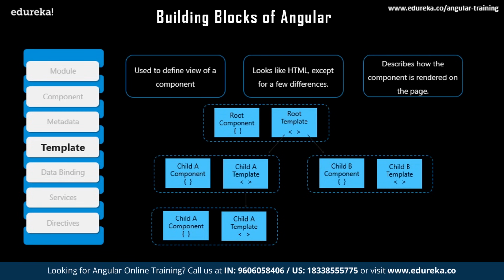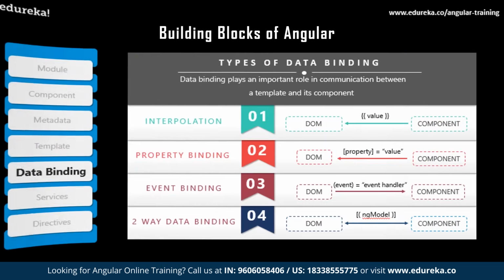Template expressions. Template expressions are present within two curly braces and they produce a single value. Angular will execute the expression and then it assigns it to a property of a binding target such as HTML elements, components, or directives. Okay, so now moving on towards the next building block, which is data binding.